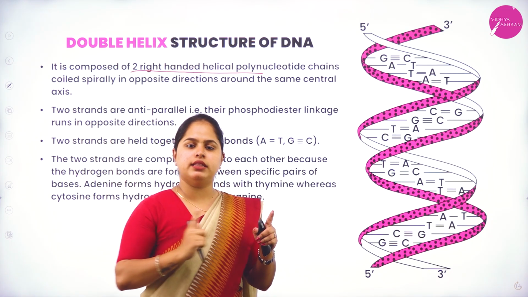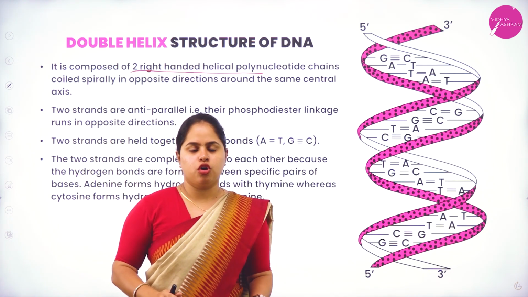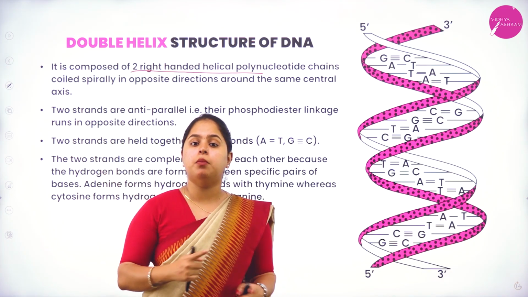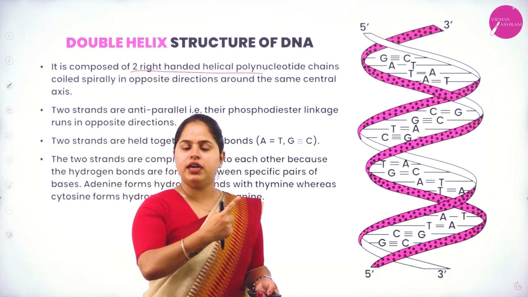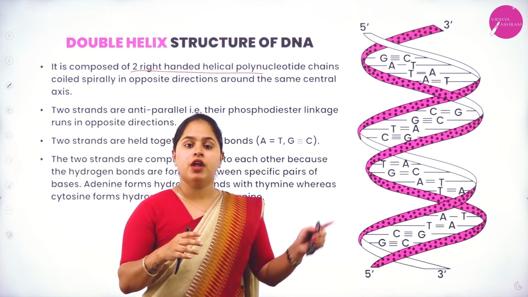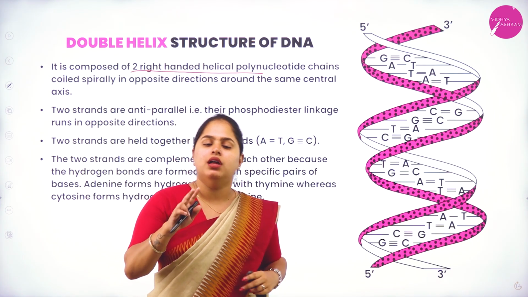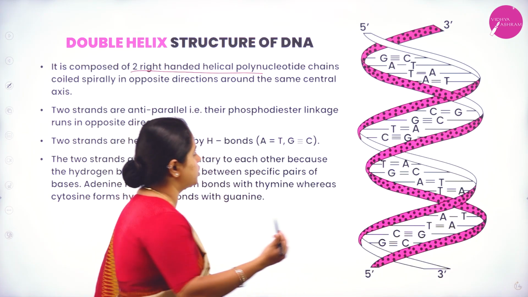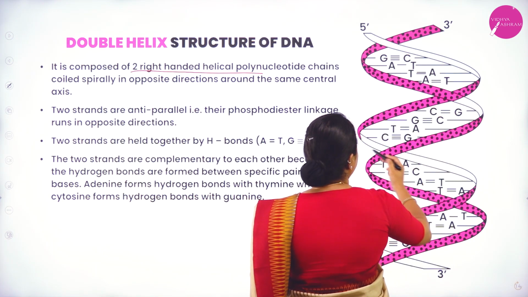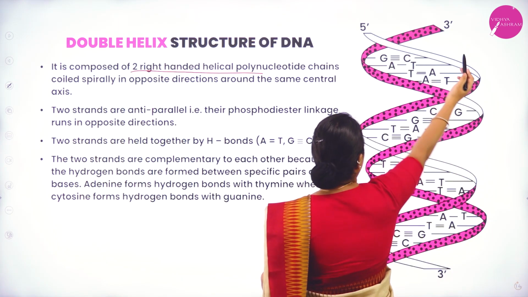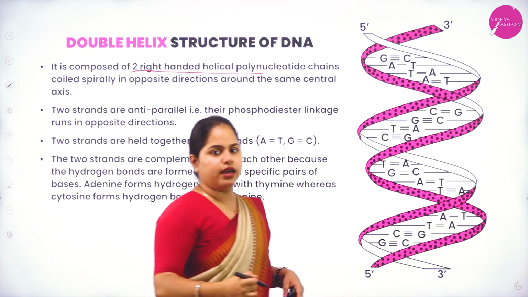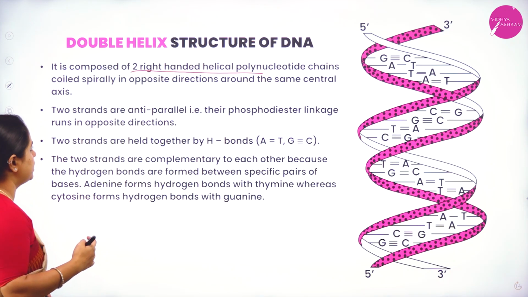So imagine it as two different strands and there is a central axis in the middle. One is coiling in this direction and another one is also coiling. So what is happening? You are getting a double helical structure. Only one is called a single helical structure. On the other side, you have another strand which is coiling from the other side also. That is why it is called a double helical structure. You can see here, one is coiling in this direction, another one is starting from this side and coiling in the other direction.